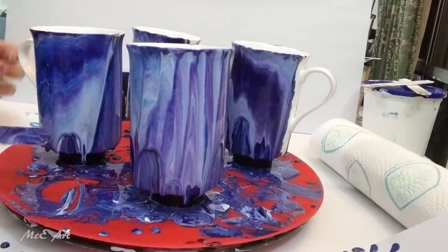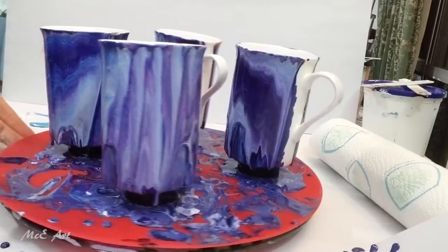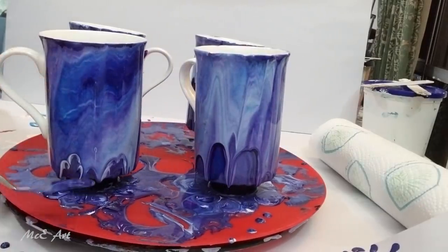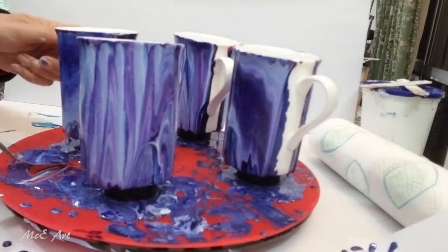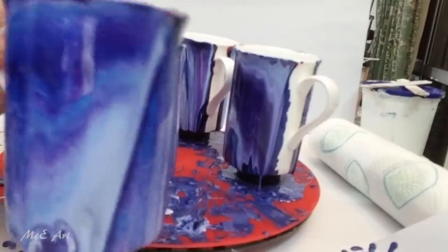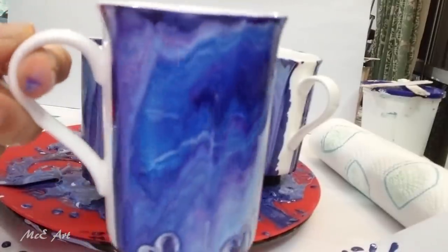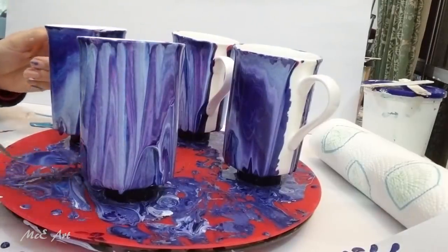Oh, I almost don't want to torch some of these. They are just delicious as they are. Look at this. Look at the colours in that one. I love it. That is stunning. Let me bring it up for you. Okay, sorry, it's really hard to get that in the screen for you. I'm loving, loving, loving it.